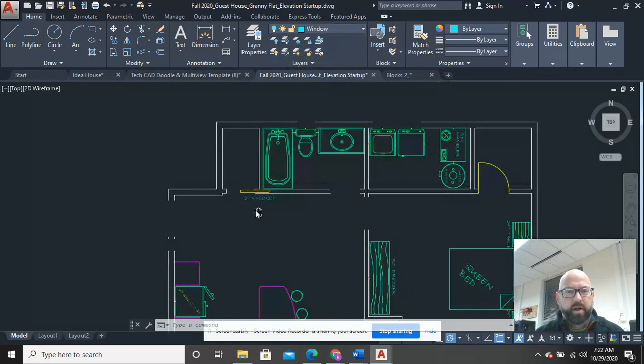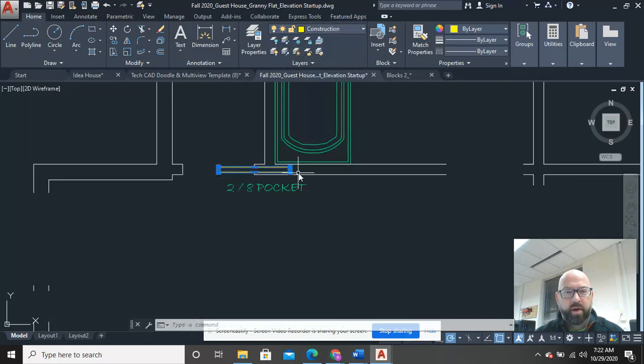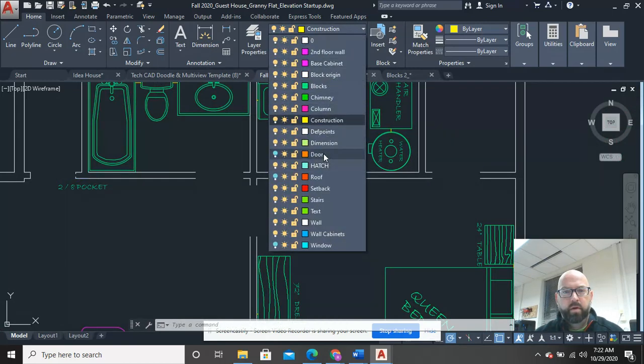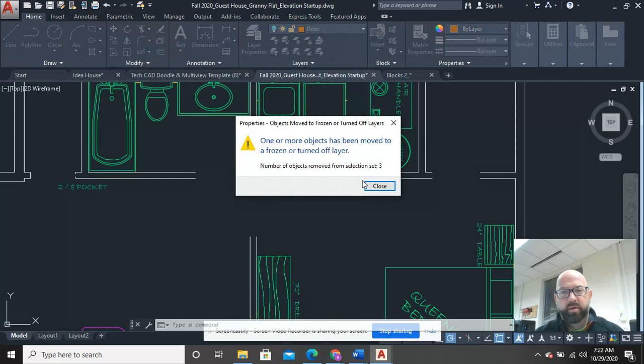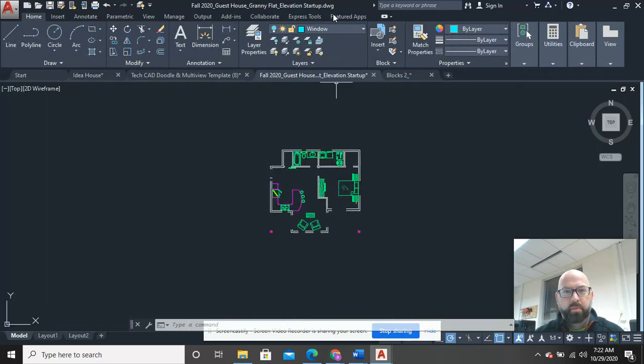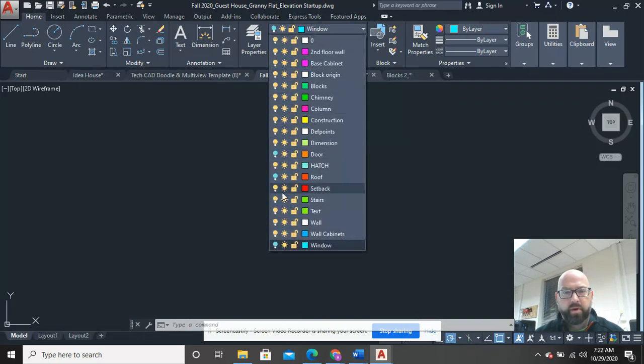Oops, I can see right here that these two are still on a construction layer, so I should change these to my door layer. Okay, and it says that it's moved to a turned off layer. That's just fine. And these columns I'm going to want to keep, as well as my exterior walls.